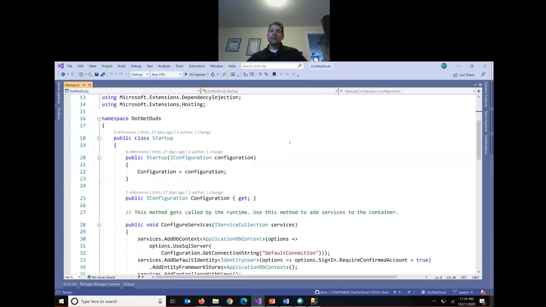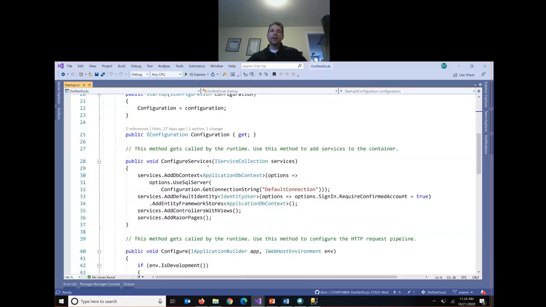And in your Startup file, scroll down to the ConfigureServices method, which starts on line 28. And if you look on lines 33 and 34, this is actually configuring our database to manage our users. So AddDefaultIdentity using our ApplicationDbContext.